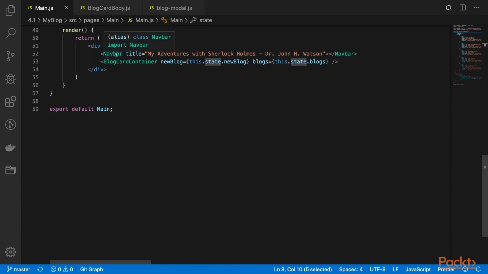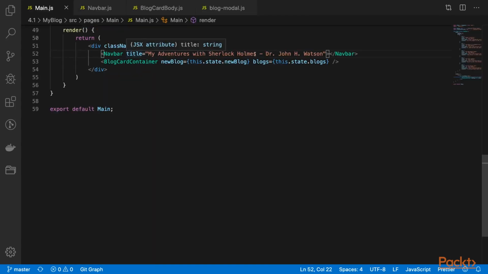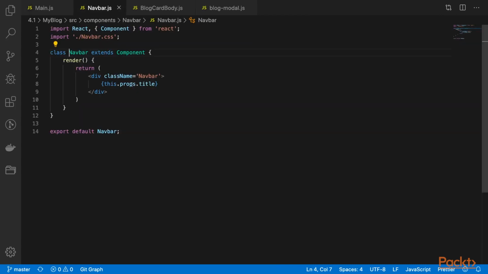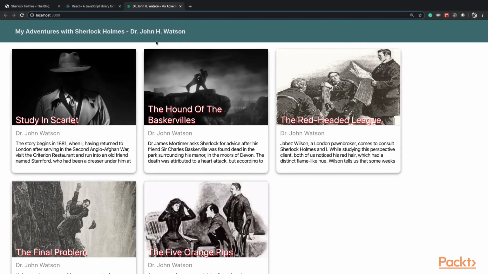So whenever you define a React component like this, similar to how we have attribute passing in web components, React also passes attributes in their components, but these are now called props. So inside the navbar component, the attribute title with this particular text is now received as props, which is then used to populate the div, thereby creating the structure here.